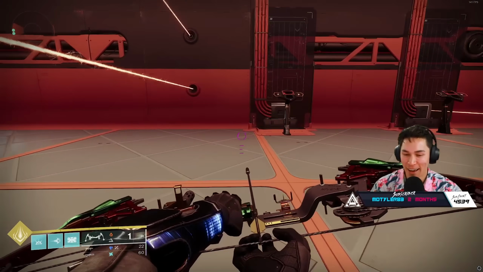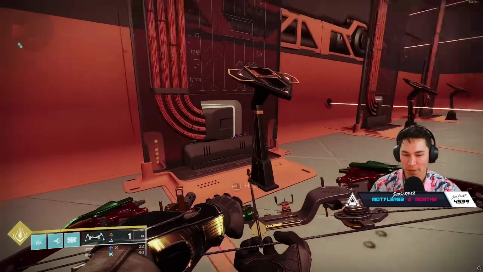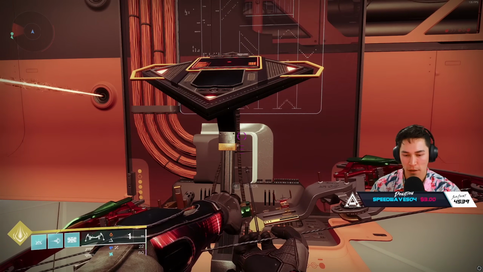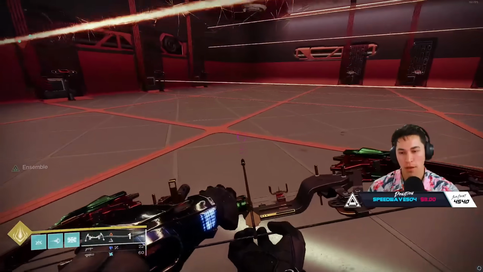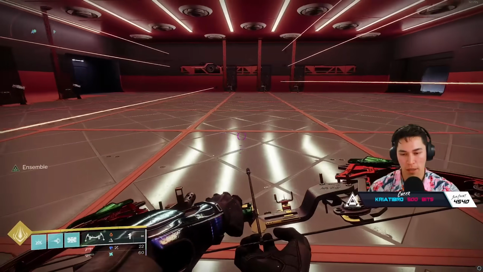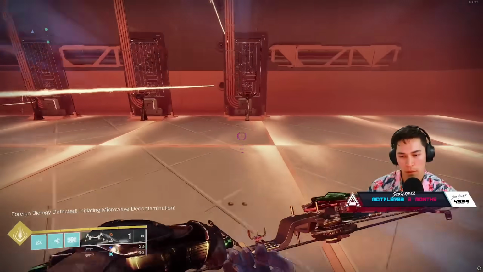Two people will actually need to pick up the new scanner augment and direct the person walking through the floor on what tiles to step on and what consoles to hack. The first scanner will direct a runner through the dance floor. The safe tiles will be glowing from the scanner's point of view, and that is the path the runner will need to take. If you step on the wrong tile, then you essentially just get microwaved and have to start all over.